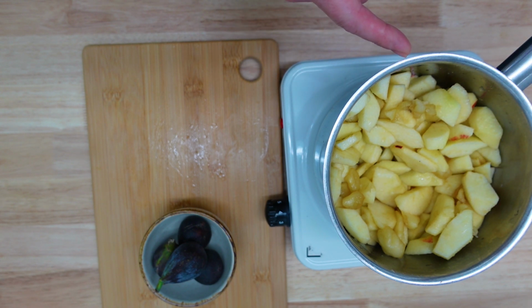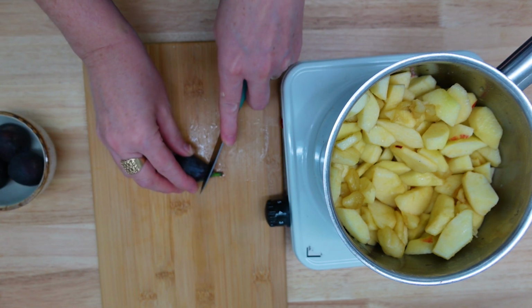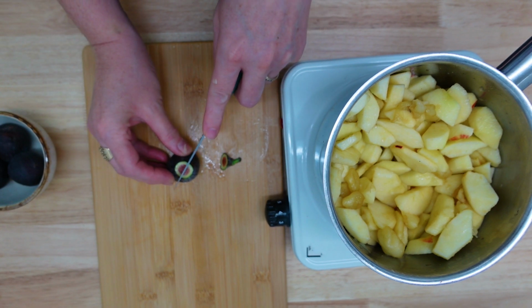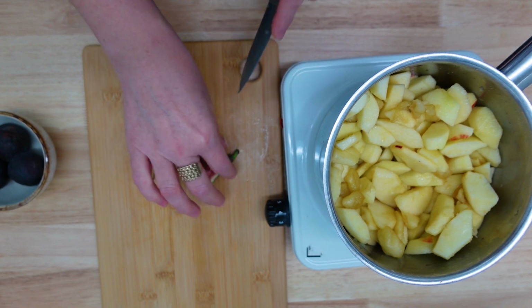So while those apples are cooking down, we're going to cut our figs up. So with the figs, we are leaving the skin on. Just take the top off and we're just going to cut them in half and then into quarters.